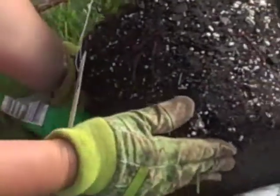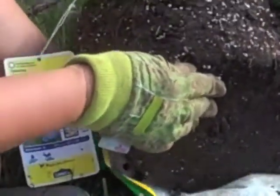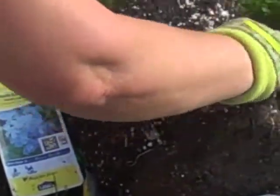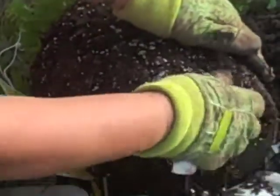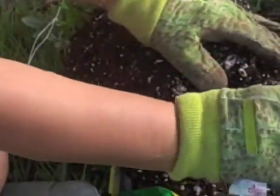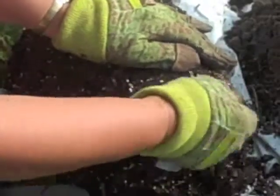I'm checking to see if it's root bound — that means if the roots have been in the pot for a long time and they've rotated and clogged up the bottom. It's important not to plant a plant that's root bound. If there are roots that are flattened or circling around — there's quite a number of roots at the bottom — I'm going to root prune, taking out some of the roots that have been circling. This root was very long and had nowhere to go, so it was going in a circle. It's just like pruning the top of a plant — if you prune the roots, it stimulates them to grow better and spread out into the soil.